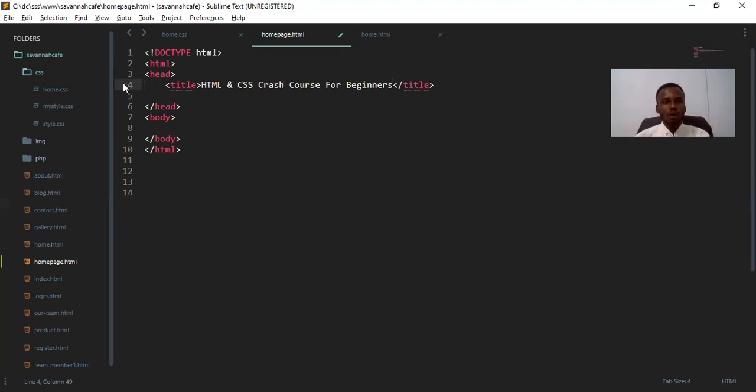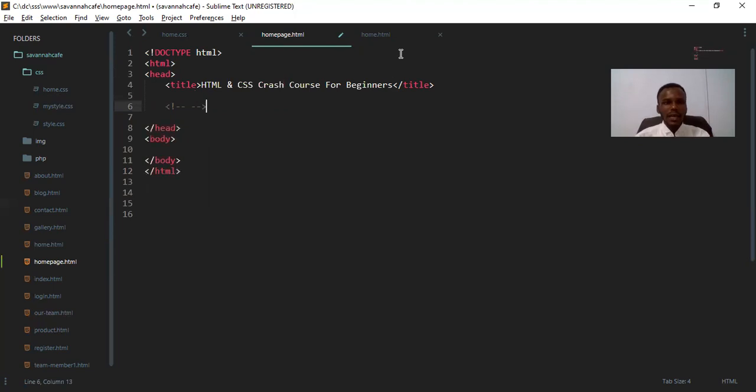Now, I want to call this CSS star home dot. So what do I do? I will explain one thing. This is how you write a comment in HTML.